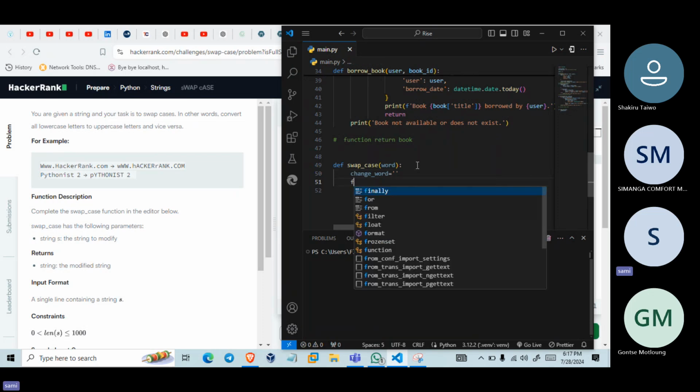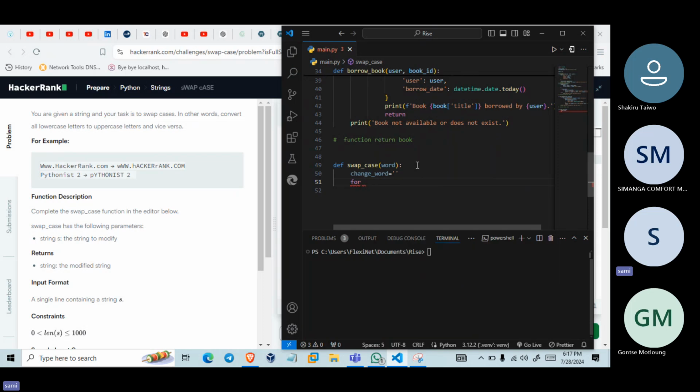We're going to loop through the argument, the parameter. What this is doing is looping through every character in this word, to check if every character is upper.